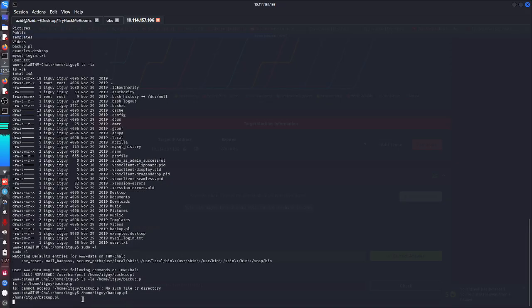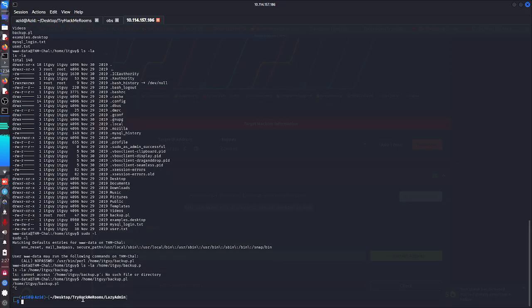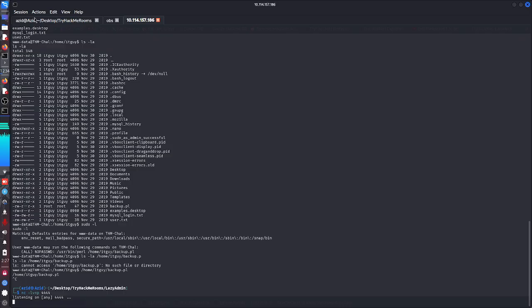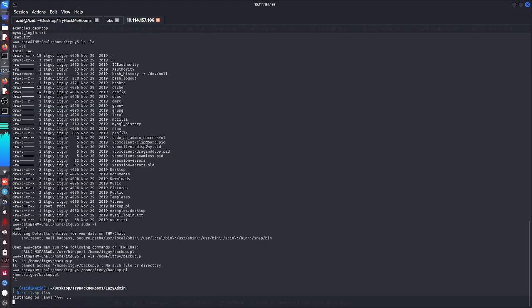backup.pl. Why is it not working? Default form.php.